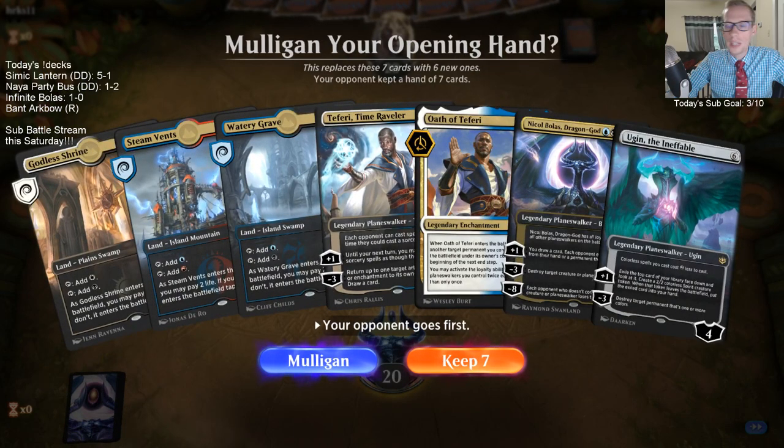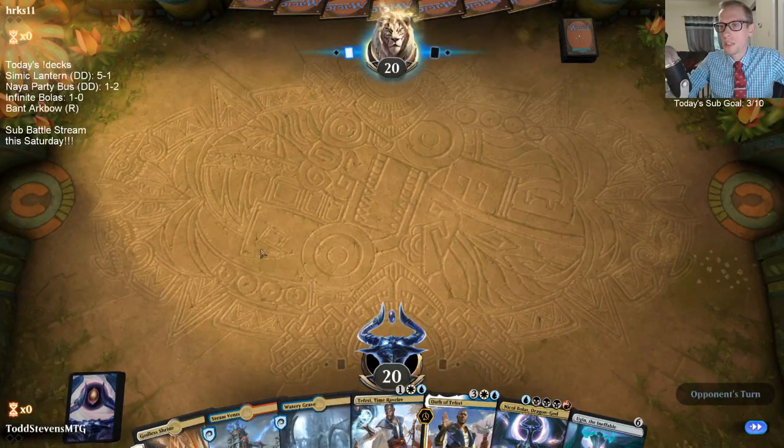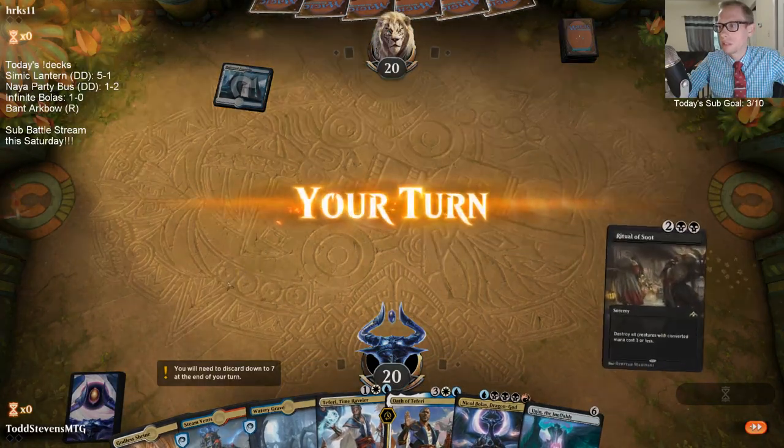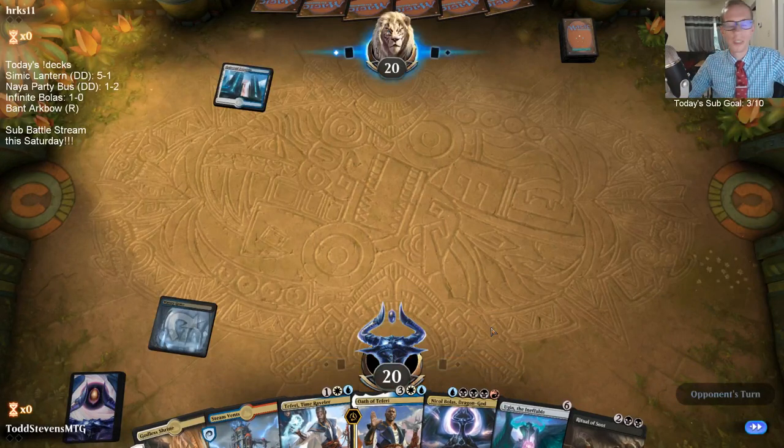No, they could not Mastermind for cards in their deck because of Ashiok. Ashiok says you can't search your library. So they had to Mastermind for something in their graveyard, or sorry, in their sideboard.